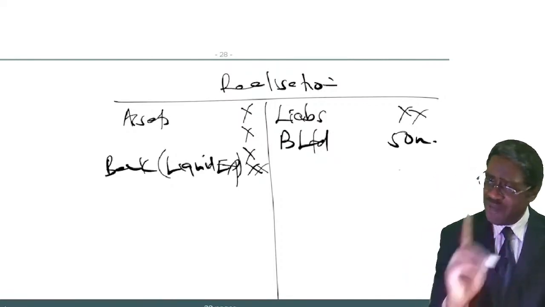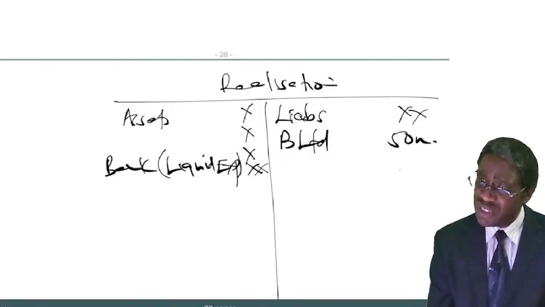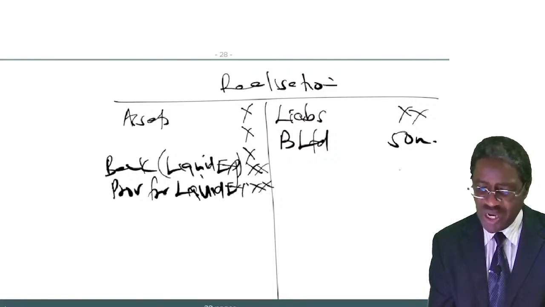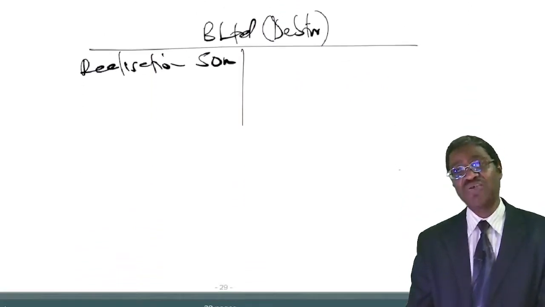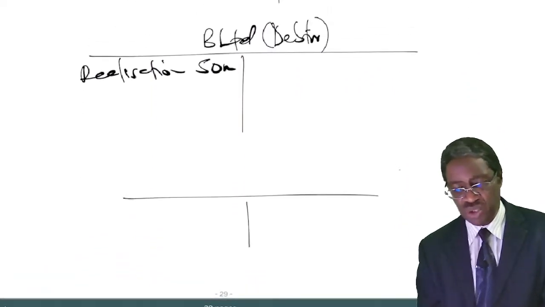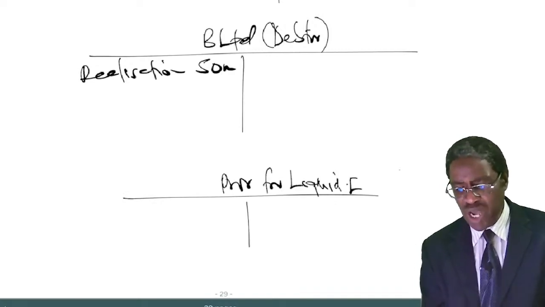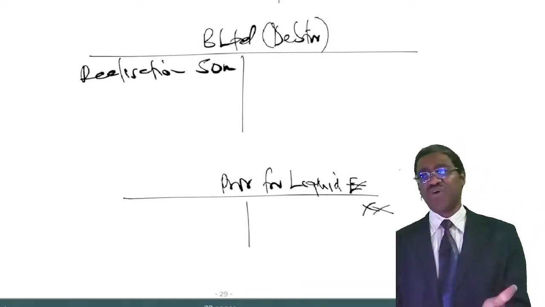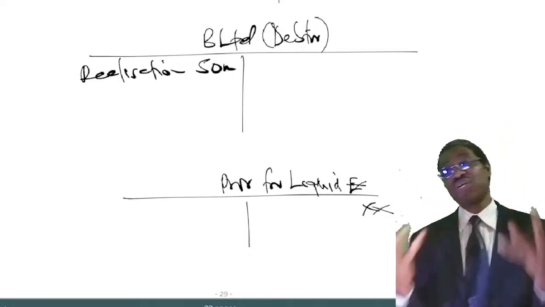So if you have incurred but not paid, you as company A, you will still debit realization and you will credit an account we shall be calling provision for liquidation expense. In other words, you create a liability account. Debit realization still, and you credit provision for liquidation. That is your liability that you are creating. So that once you receive the 2 million later, you will now pay through this account by debiting provision for liquidation, credit bank.